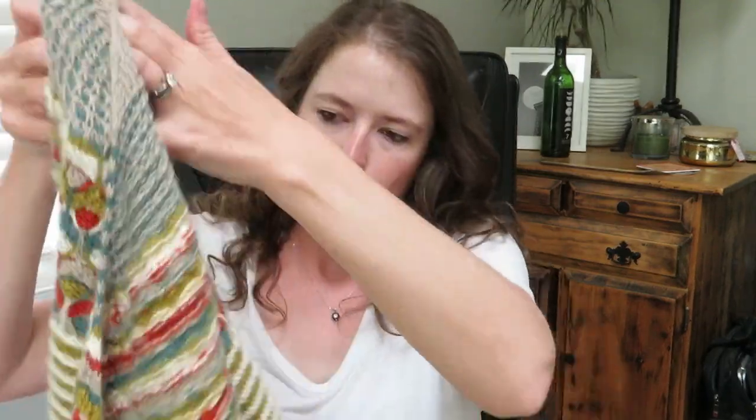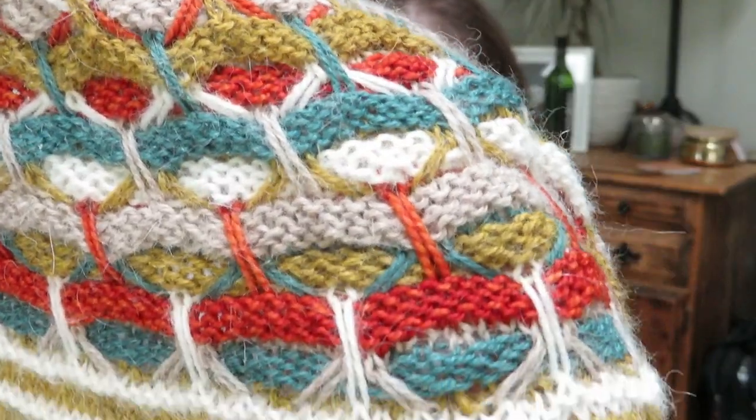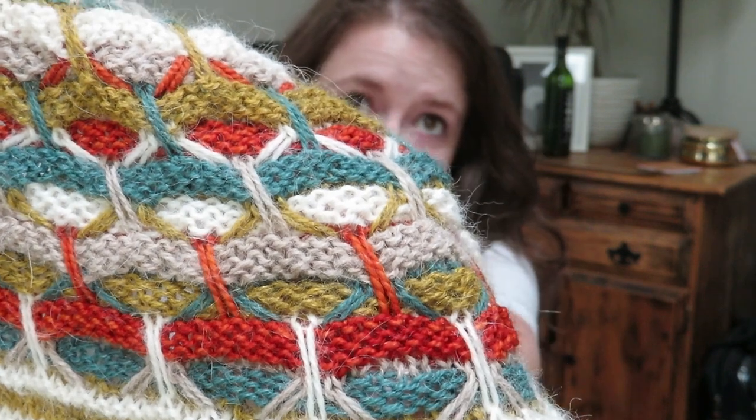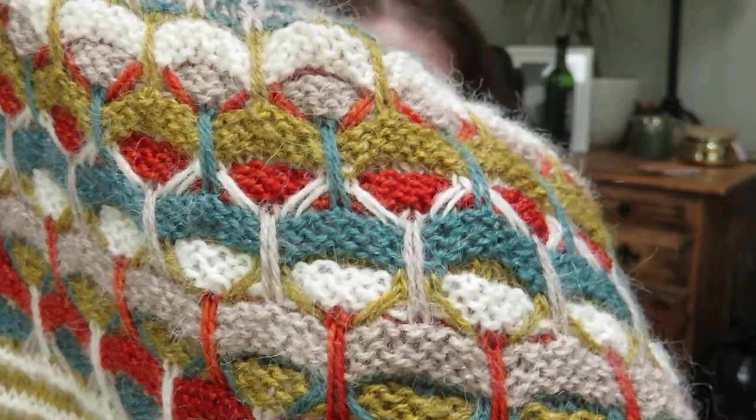The yarns I used in this are mostly Drops Alpaca, and it was a stash dive. So the yellow, the white, and the beige are all Drops Alpaca. The blue is Kelburn Woolens Perennial, which is a wool alpaca blend. And then the orange is Dirty Dye Works 100% fingering weight. I don't know what the name of the base is, but it's 100% merino, and it's a superwash merino.